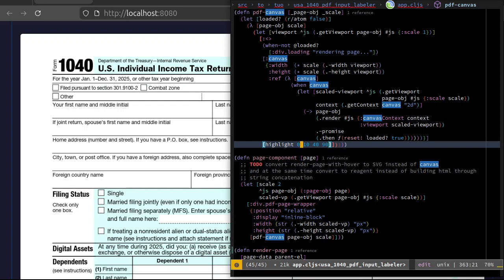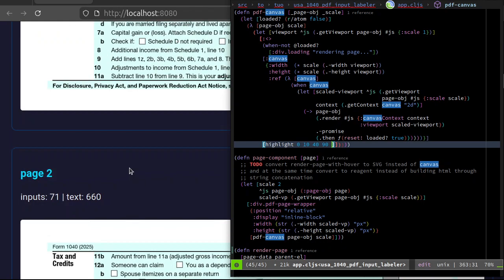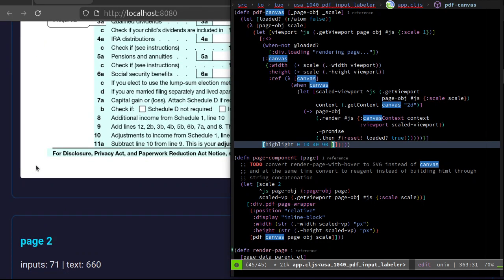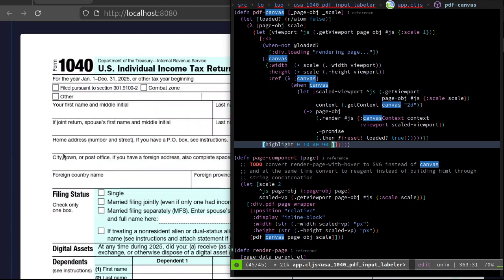Okay. I like doing this so that I can tell for sure which dimension came out where, like which dimension was 0, which was 10, 40, and 90. Hopefully when it draws a box up here somewhere, or maybe down here, I hope it's on this page somewhere.